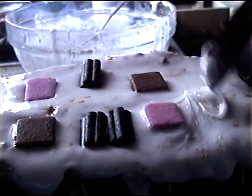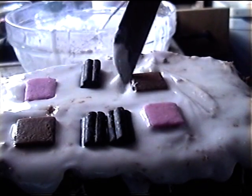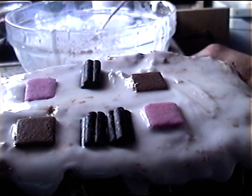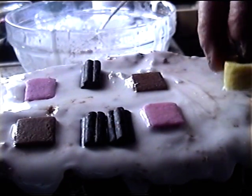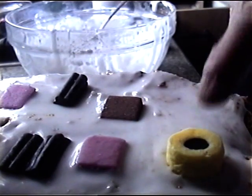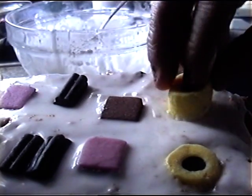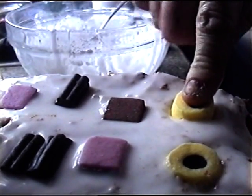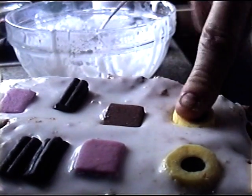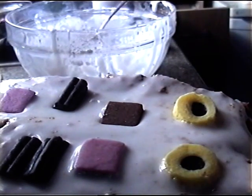Like that, just move it over and around. Spend a bit of time with that before it sets. And you could add a few more windows if you like. Put a round one in there. Press a round one in. It doesn't look much like a cottage yet, but when we get the roof on it'll look nice and cottagey.